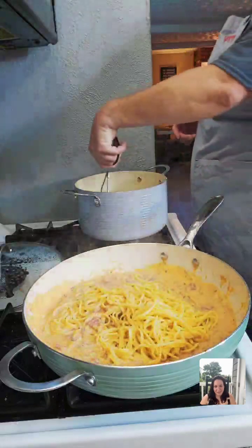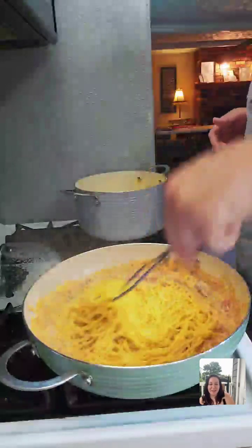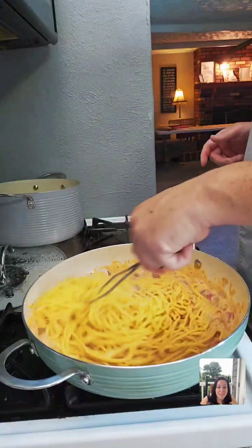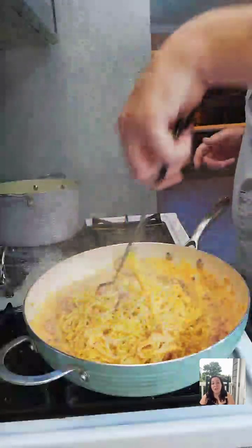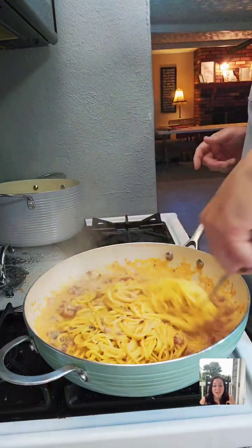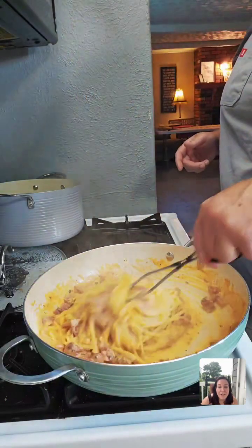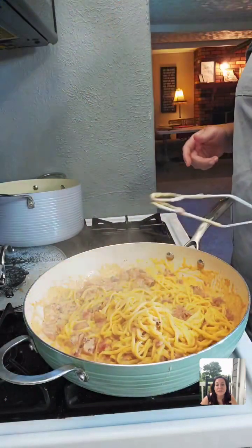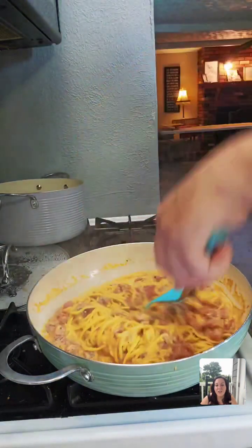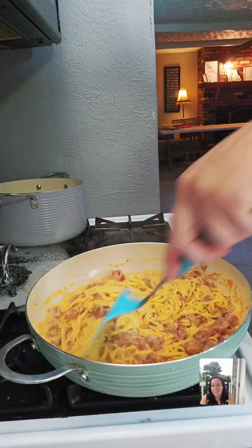Sharp cheddar, any Costco cheese, pepper jack — I'm going to put about half the package of parmesan. I did cook the whole box of linguine. Hi Rachel — she is part of our creator network. We are also a live creator network — FT TV Creators is our creator network name. Did someone say Swiss? Yes, I read Swiss off like three times!